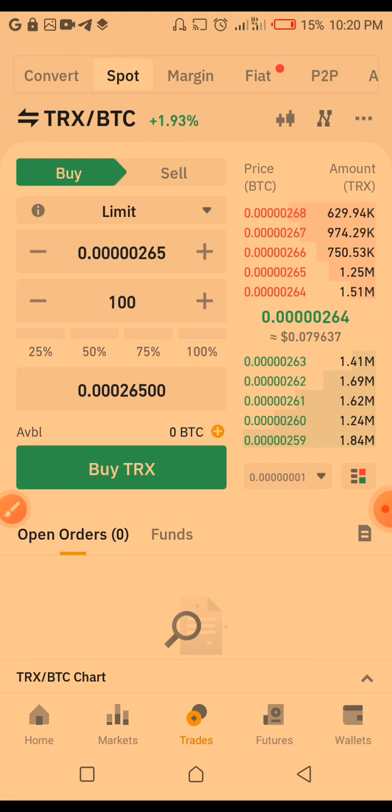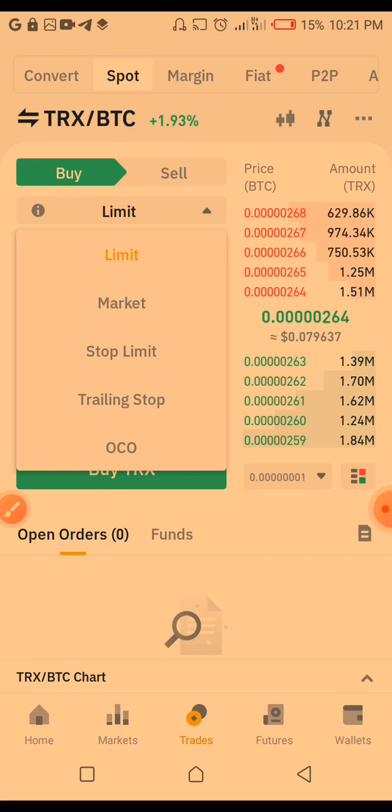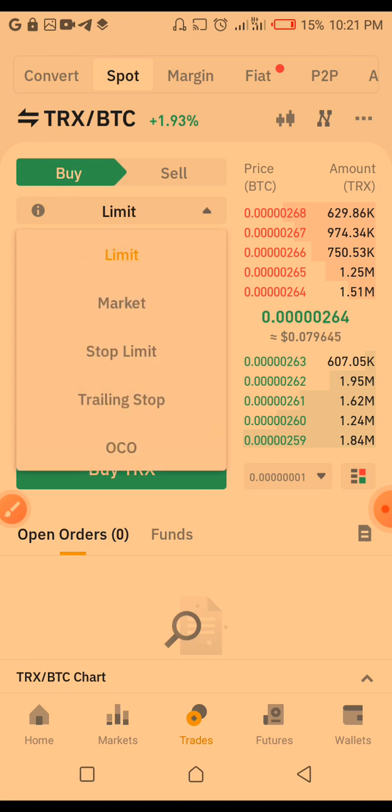So let's say if we open this market now, it is going to be on a pending order because we are using limit order. You can see types of market here, and we are using limit. Okay, and the purpose of this limit, why this limit is very important, is that you can use the limit to get profit on the market, unless maybe you don't care about the profit, you just want to buy that coin immediately. You don't want it to be pending, you just want to buy it immediately to use it for something, or to use it to trade somewhere else. Then you click on that place, then you select market. Market is going to execute that trade immediately at a market rate.